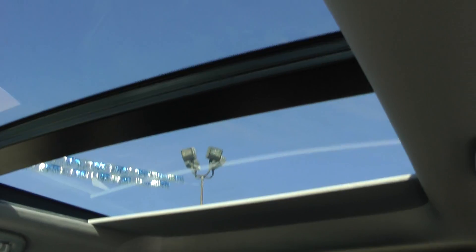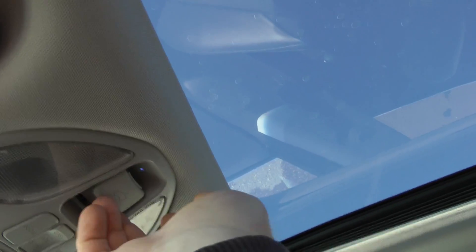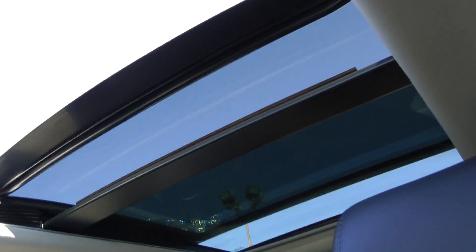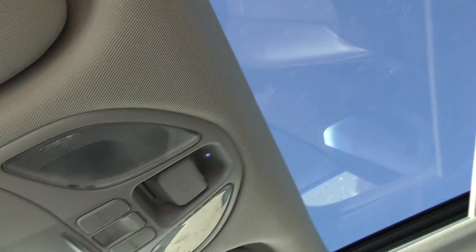What I'm going to do is show you the sunroof. Let me start up the car and we'll try that out. One-touch operation to open and close the sunshade. And here you've got the button to vent the sunroof. And then you pull this back and that'll open it up completely to the back. One-touch close with pinch protection. And the same time that you do that, it'll close the sunshade as well, which is quite nice.